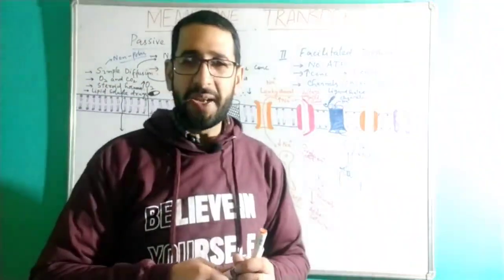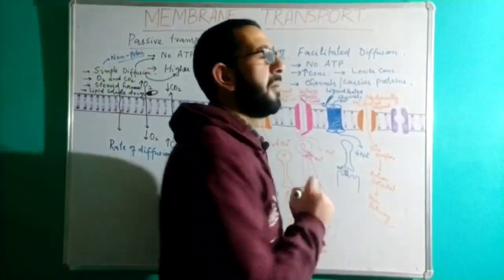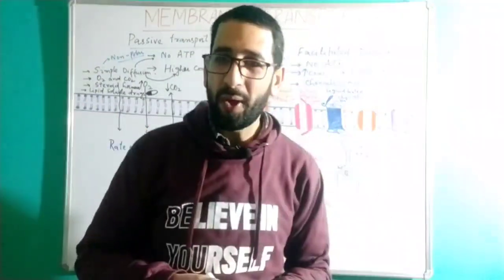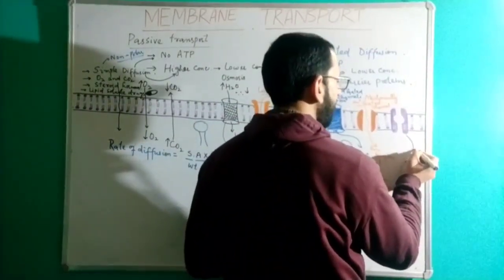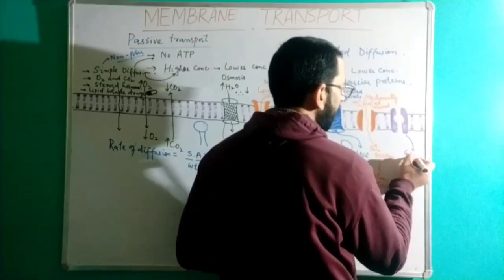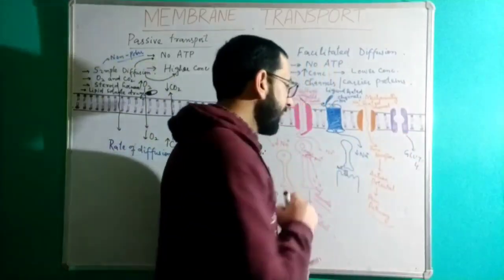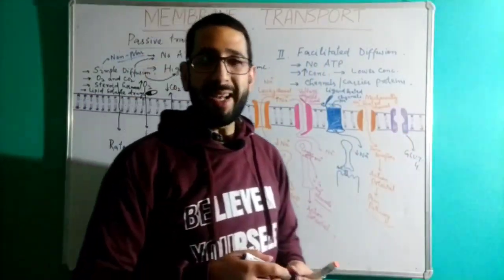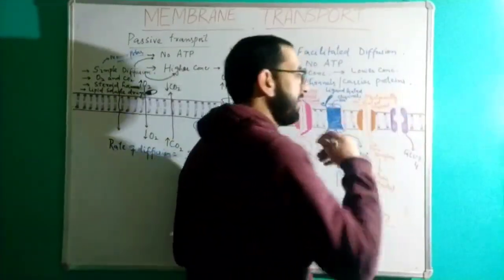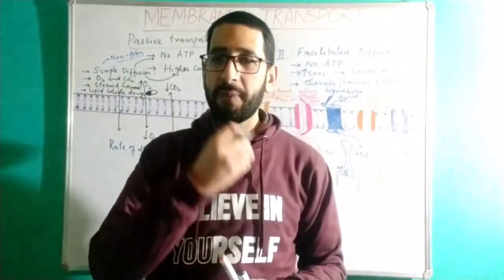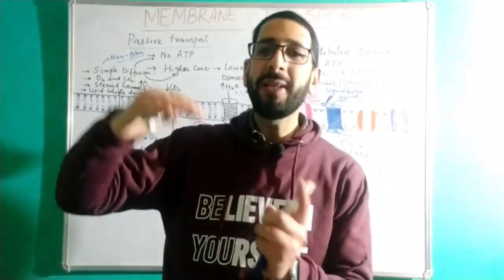Carrier mediated channel is going to be particularly, most importantly, for glucose. For example, we have a particular channel in different cells of our body. We call that GLUT4, which is glucose transporter type 4. Now this glucose transporter type 4 is going to transport glucose. For example, when we are eating food, that means glucose concentration is going to get higher in our body. It is going to increase in our body.